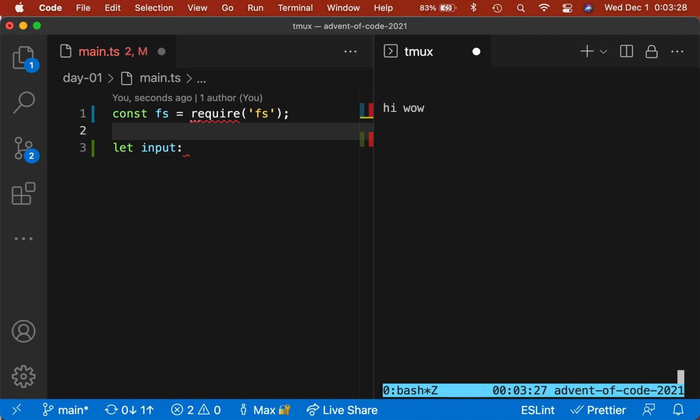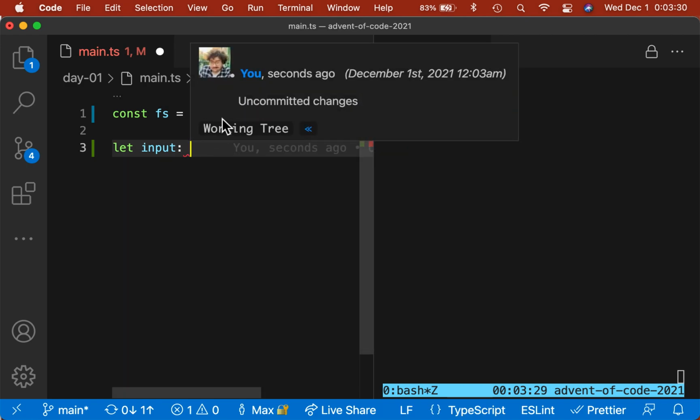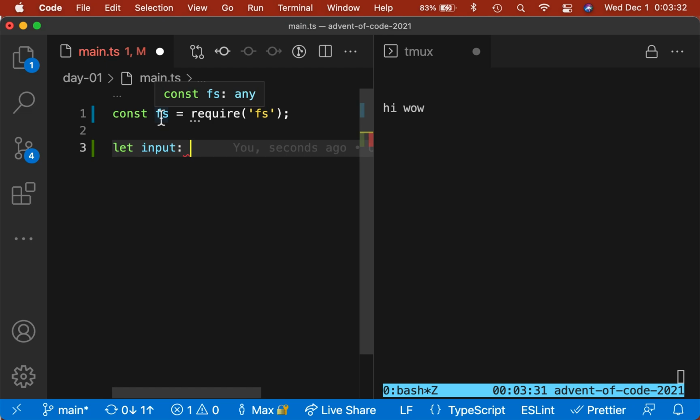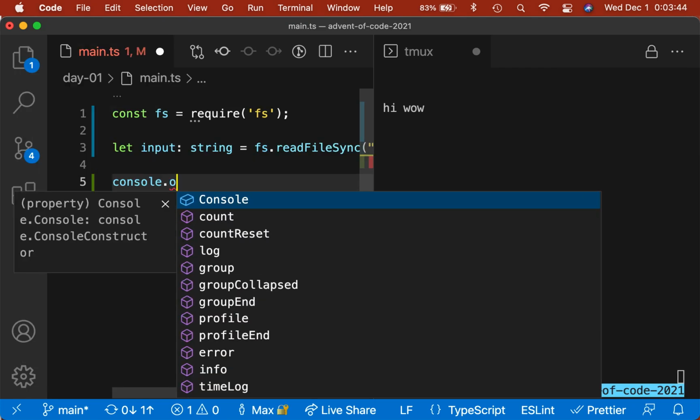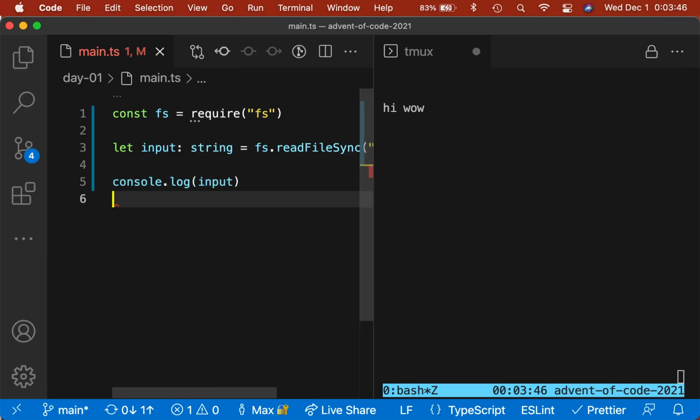Gonna go ahead and do that. Hopefully that resolves that issue. Very good. So now fs seems to exist. String equals fs.readFileSync input.txt. Console log input. Let's see if this much works.